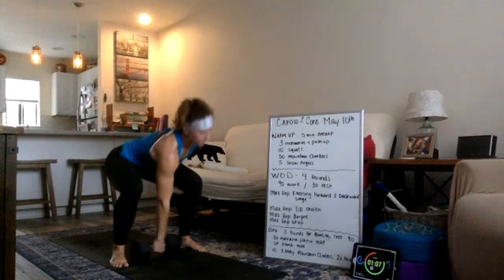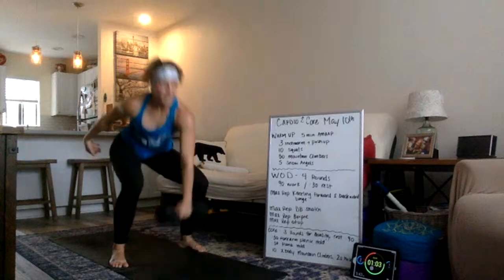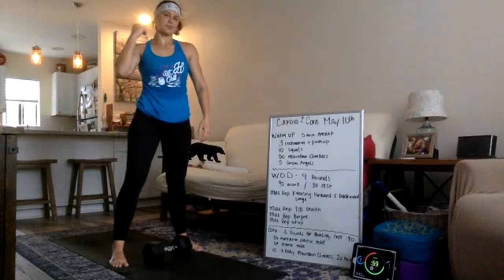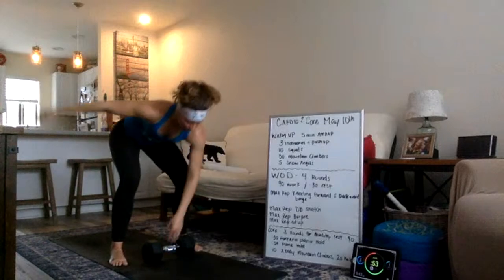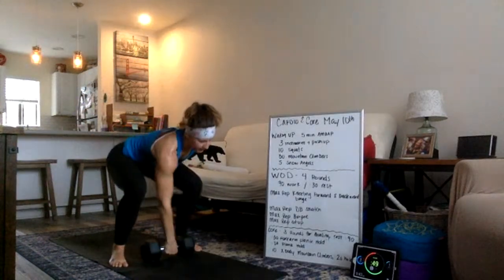Now, every time I use that analogy, I always wonder how many people remember or have actually done that before, since it's probably been a while since we've had lawnmowers that have that kind of pull. How about we say a speedboat or a motorboat?